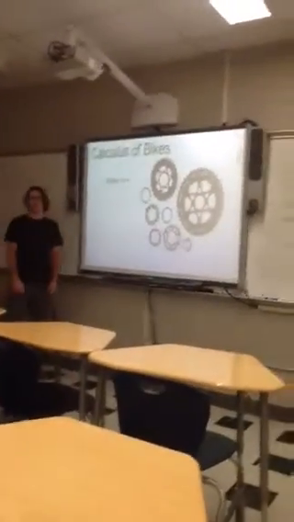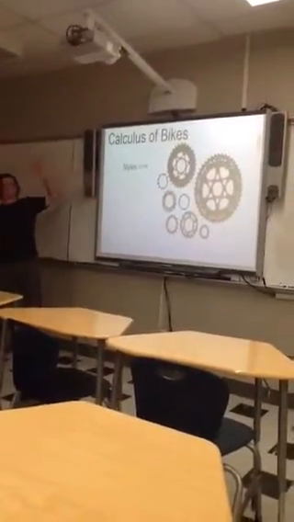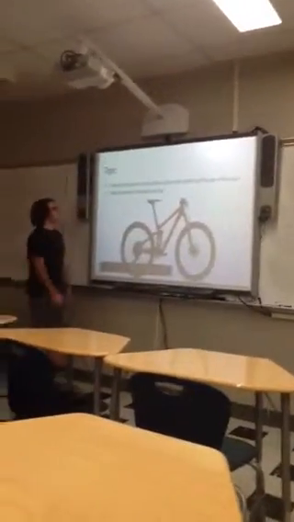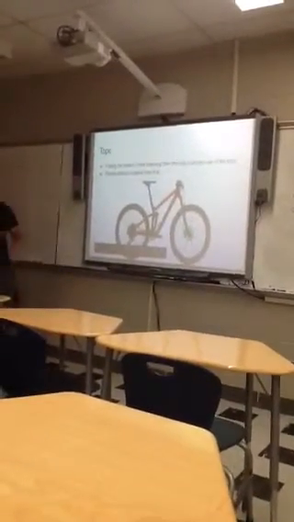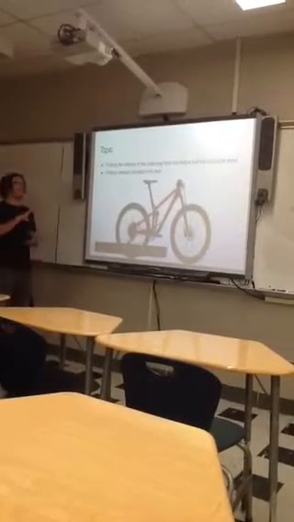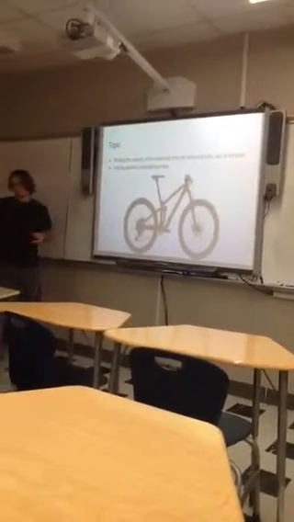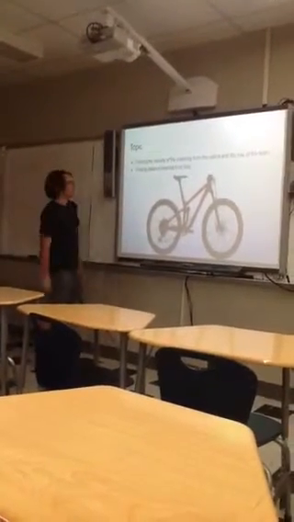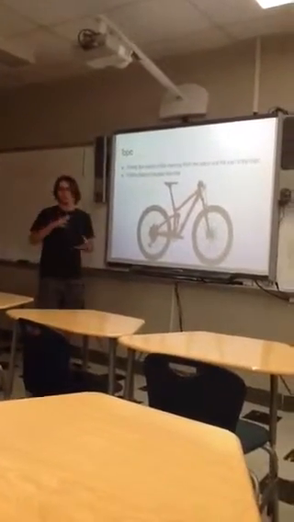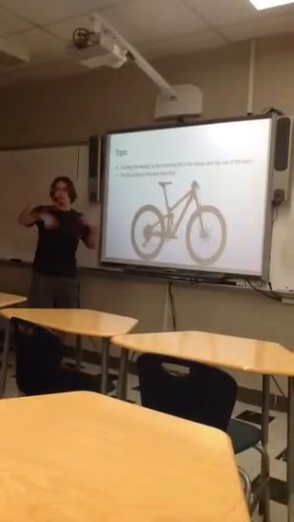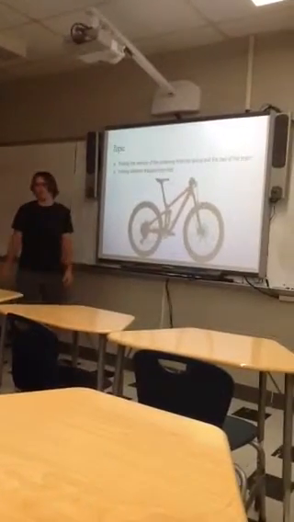Alright, so today I am presenting to you about the calculus of bicycles. So the topic is just finding the velocity of the chainring itself with the radius of the chainring and the use of the parametric equations. And then from that you're able to find the distance traveled of that chainring and then of the wheel, but I mean, you don't need to go that far.